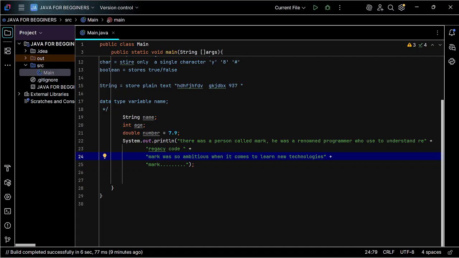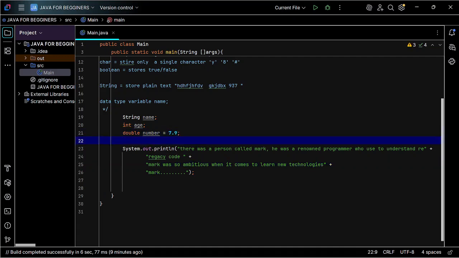So instead of doing that, I can easily create a name variable and assign it to John. Remember, it's a string. So where there is a name, instead of putting the actual name, I can just put the name of my variable.